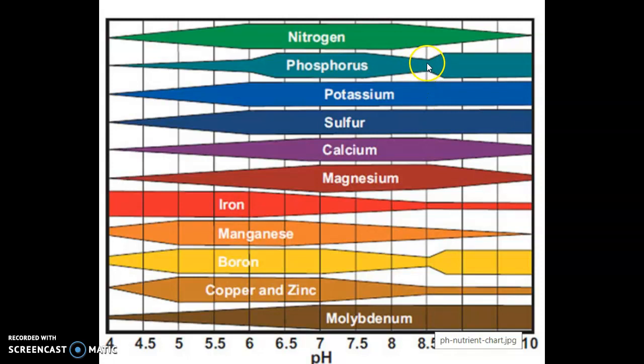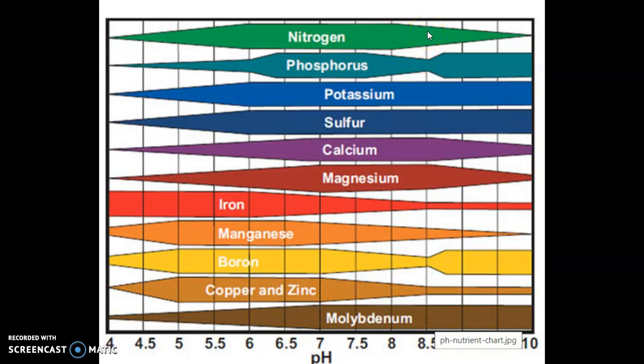Phosphorus is in that kind of medium range, but it's there. And this one's interesting, same with boron, because then it spikes. It limits a little bit at a pH range of between 8 to 8.5, and then it goes high again. And then again at 8.5, nitrogen would be pretty available to the trees.